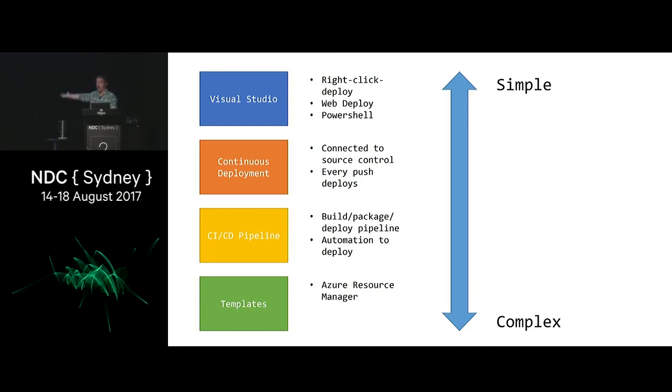So it starts out with something very simple, just like right-click Publish out of Visual Studio, and it can get as complicated as you want it to, all the way to this kind of holy grail of infrastructure as code, where instead of me having a bunch of settings hidden in some crazy single-page application in the Azure portal, we can have our entire production environment represented as some configuration file that we can even put inside of source control.